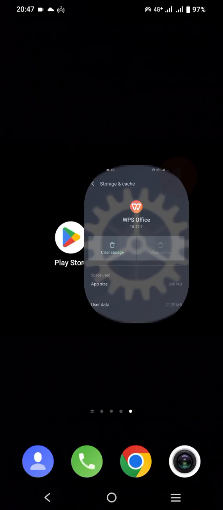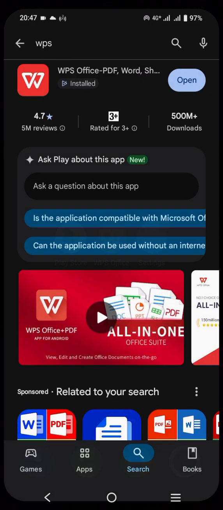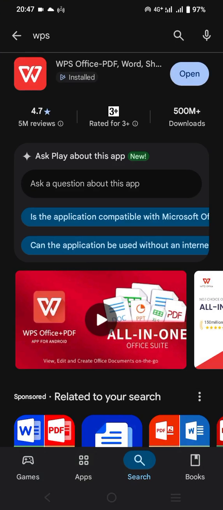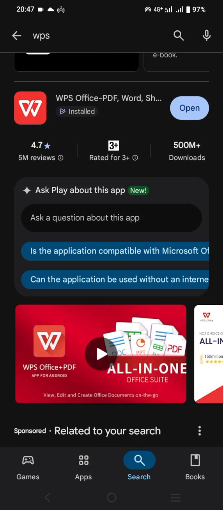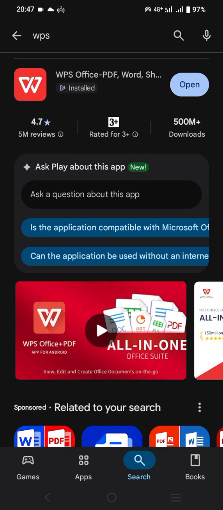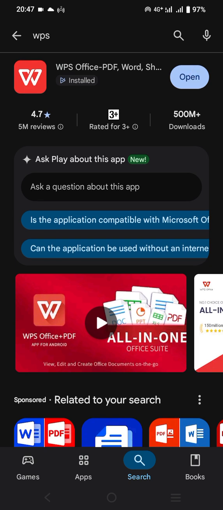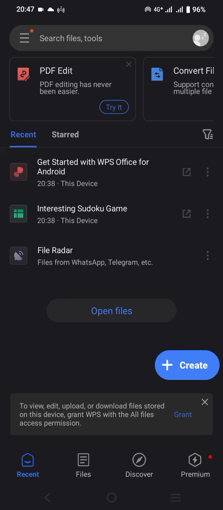Another alternative that you can do here is go to the Play Store and make sure that this WPS is already in the updated version, guys. And usually if you haven't updated yet, it will show the update button, and after you update it you can restart the phone, and after that you can try this WPS.